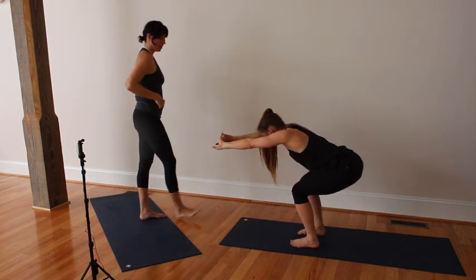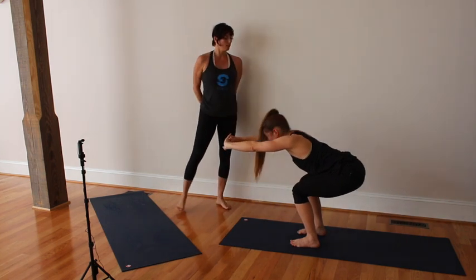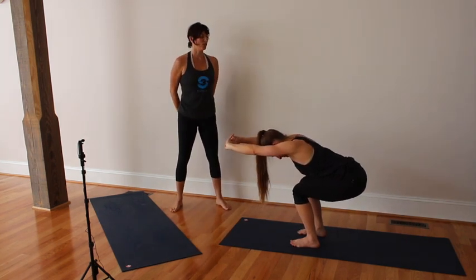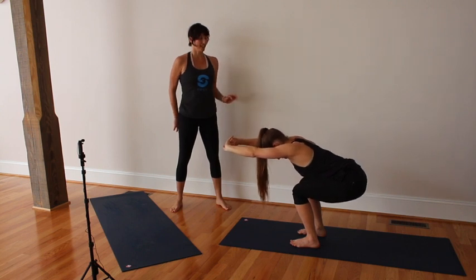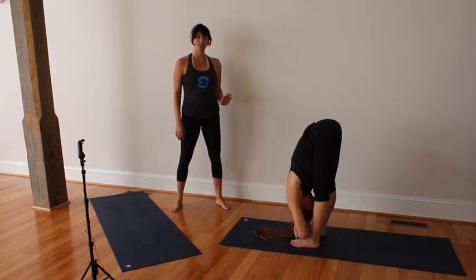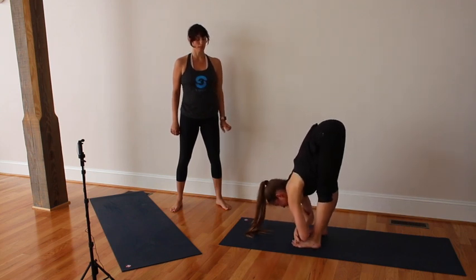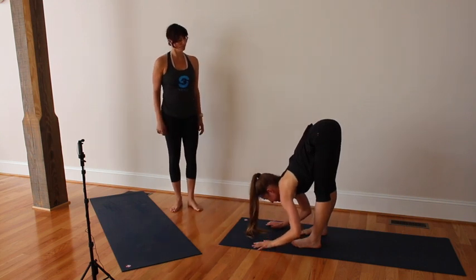For five, four, look down, three, two, exhale, fold. Now you have a choice. You can step it back, jump it back, or Bakasana back. So taking the hands to the mat and come into your plank.